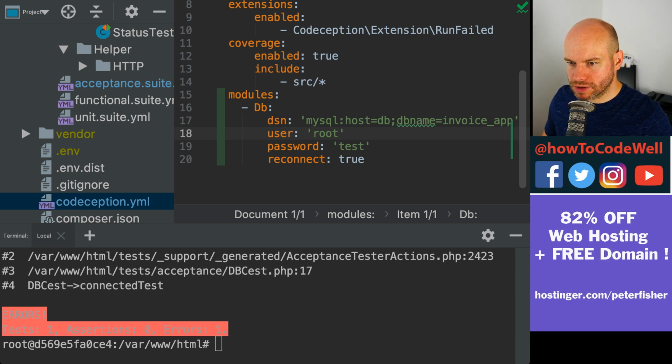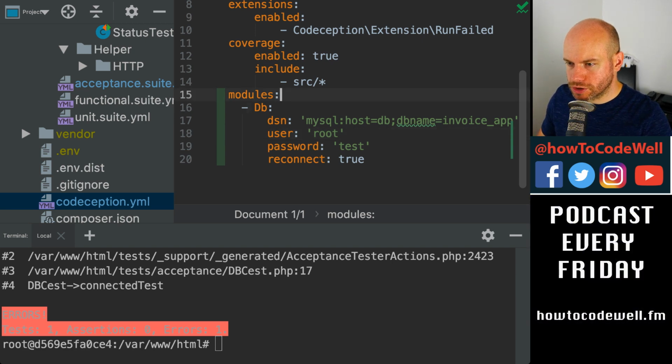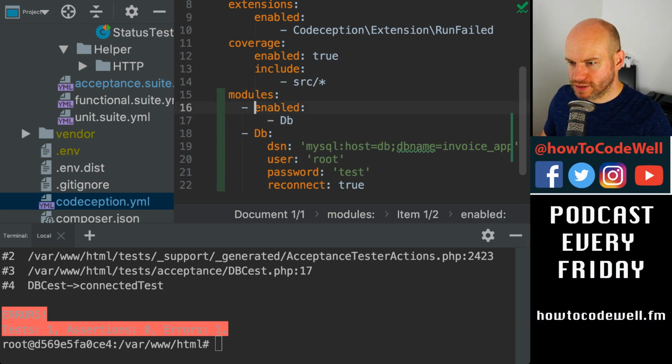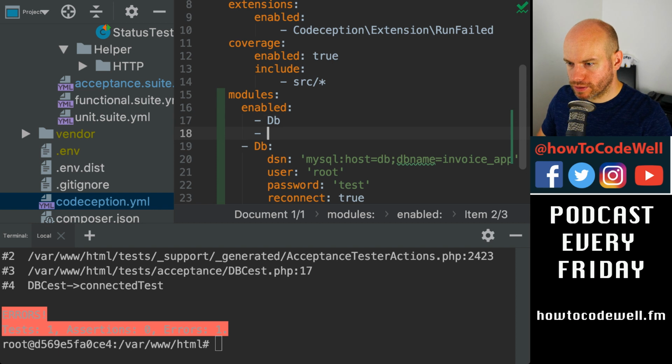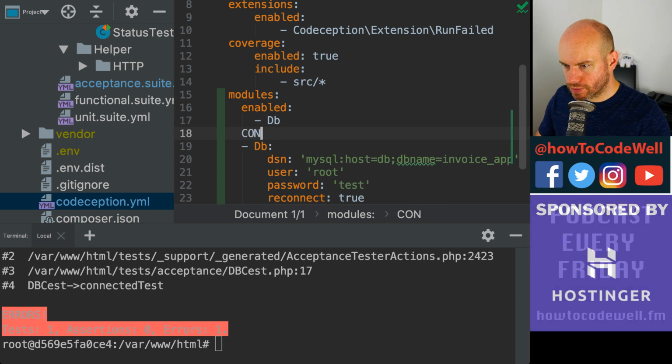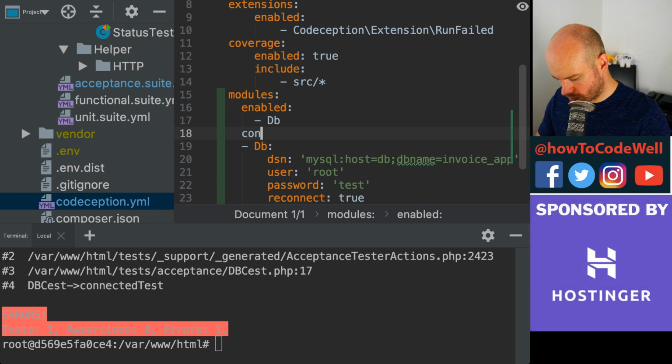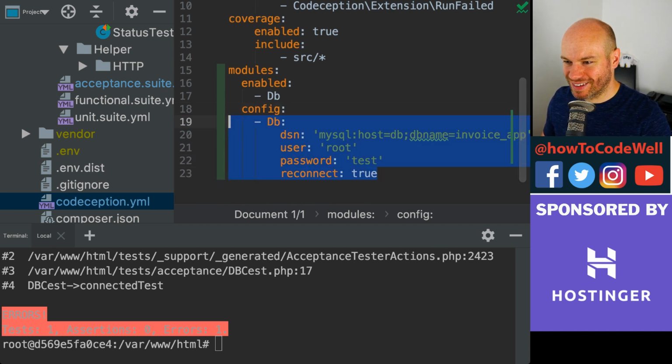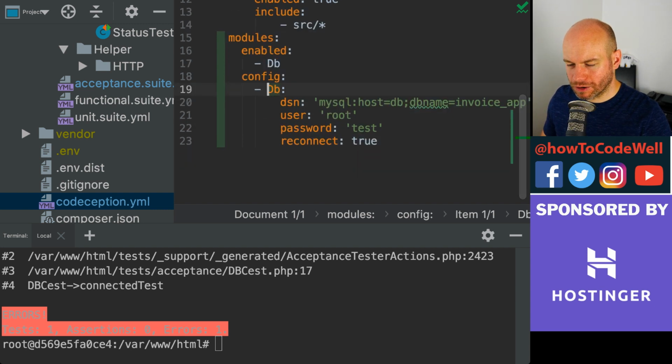That's what that chap's got. So he's got modules enabled database, and then he configures that database with the config, like so. Right, I think this is correct.